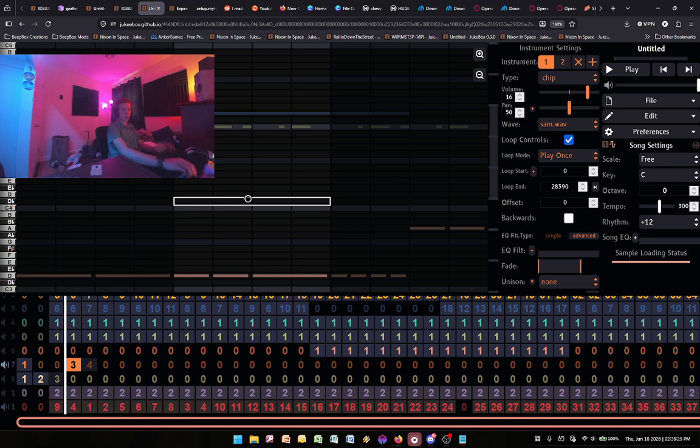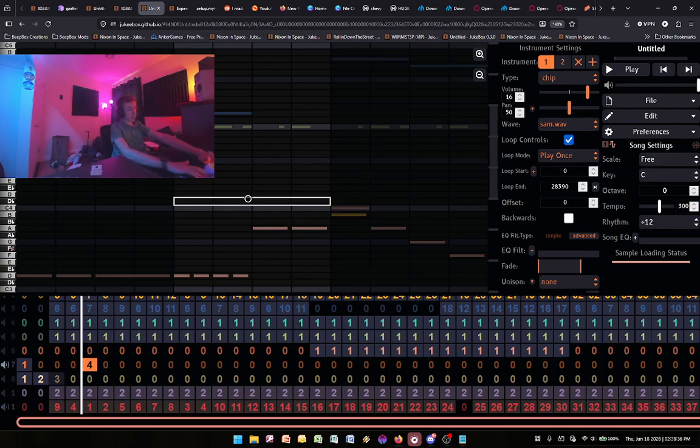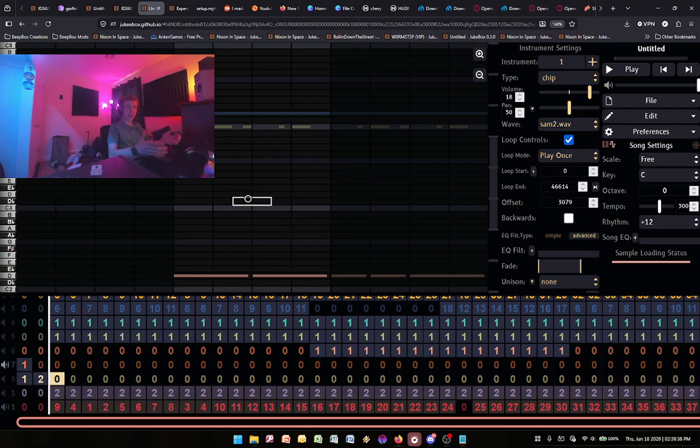So just be wary of that. You might need to make changes if you do decide to edit and export it as a MIDI file. I guess in general, that is kind of all I've got to teach you about.